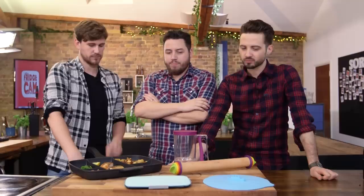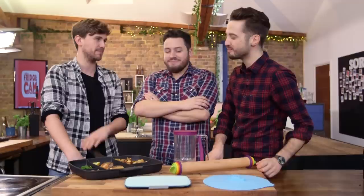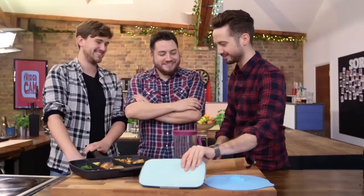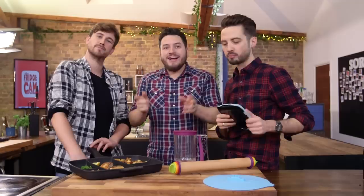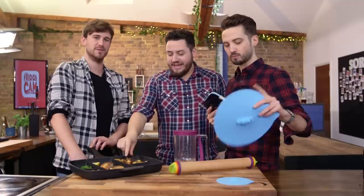I don't know which one's my favourite. I like this one — I'm having this one. Baz, you can have the salmon, but I'll take this with the rest of the stuff I need. I can't believe I'm doing this. He wants the lunchbox, doesn't he? I want the lunchbox. It's a lunch flap. If you want us to review any kitchen gadgets, comment down below — let us know which ones we should do and we will do as good a job as we've just done. A great job.